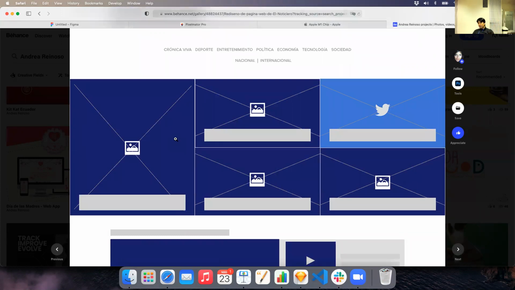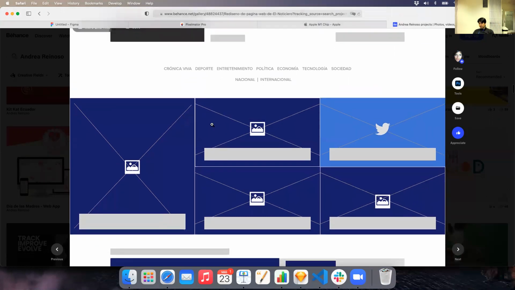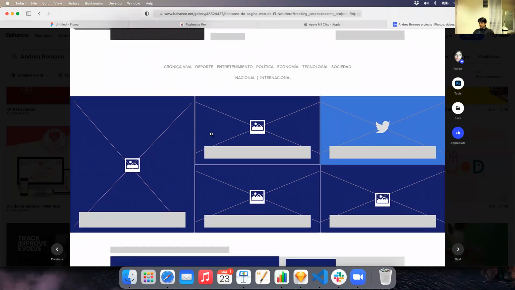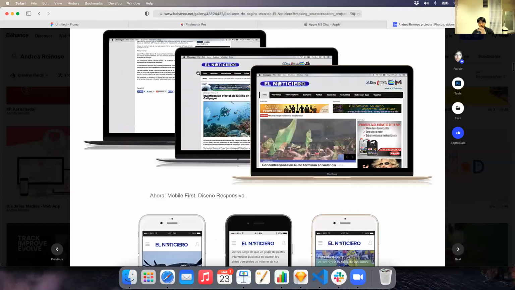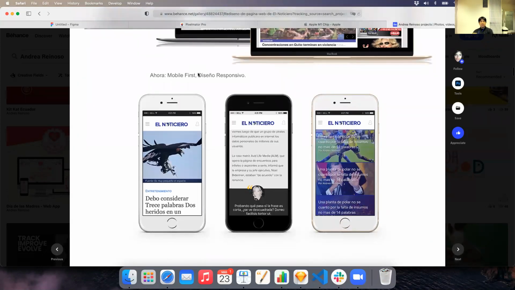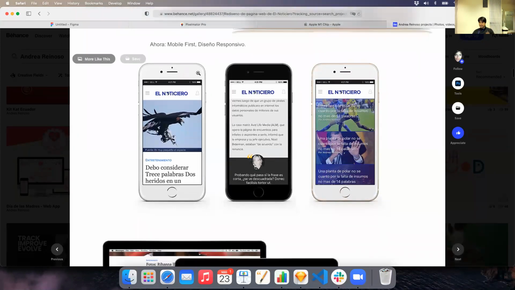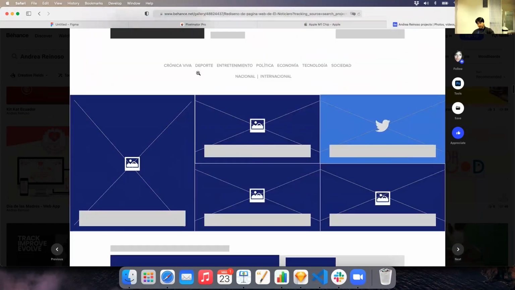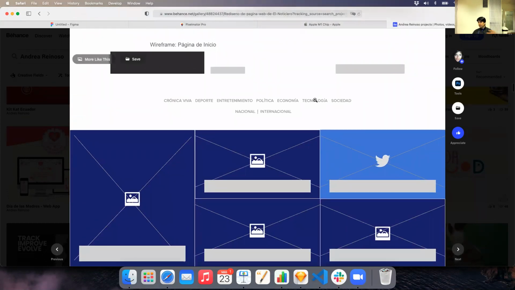This is our low fidelity prototype. And we showed this to the news director in Ecuador. We showcased this one, and we created categories. And these categories were the ones that we were working with. So we didn't spend our time creating this design and then showcase to the client, hey, this is the new redesign. You never do that. That's career suicide. You work with the low prototype, and then we create the suggestion for the categories.